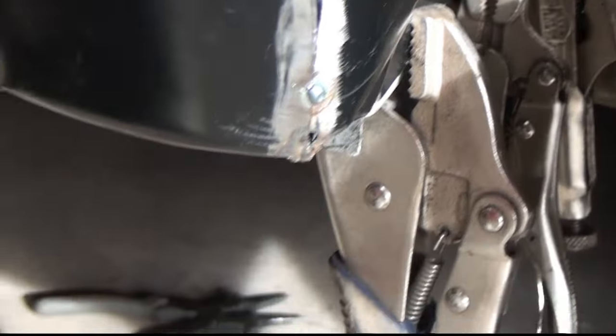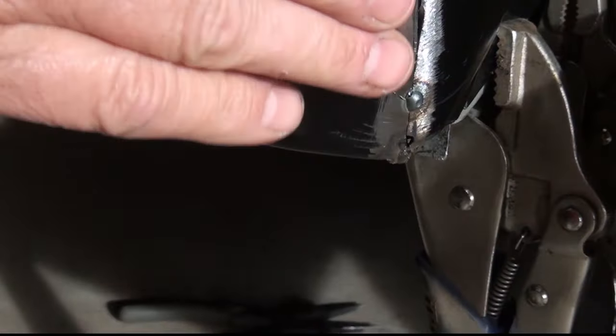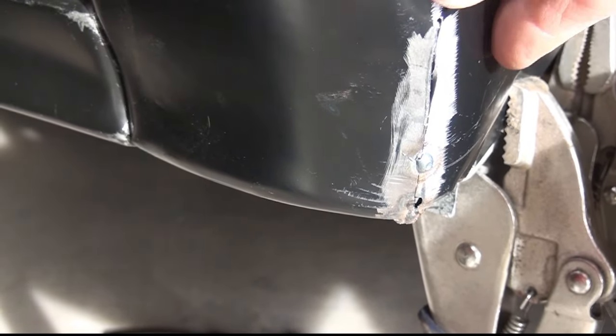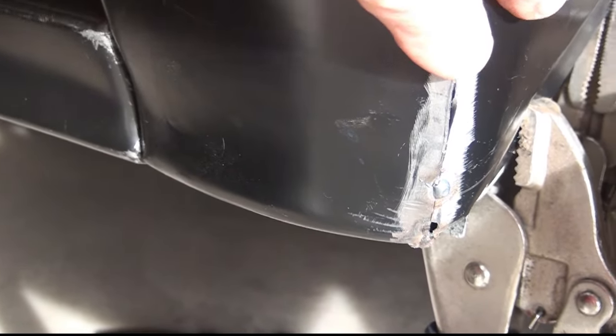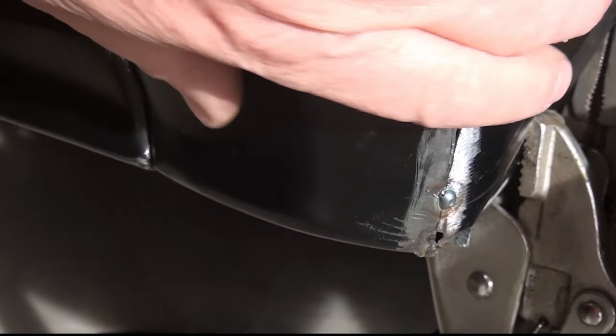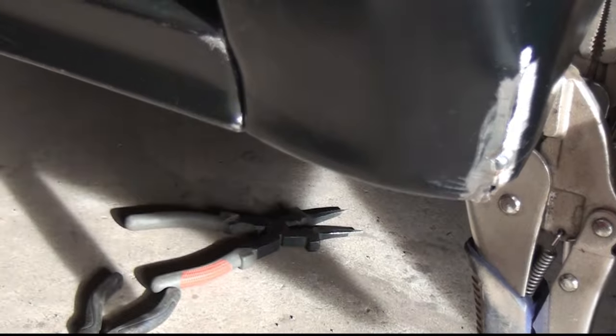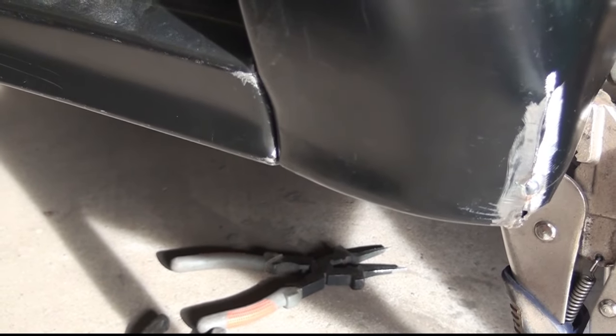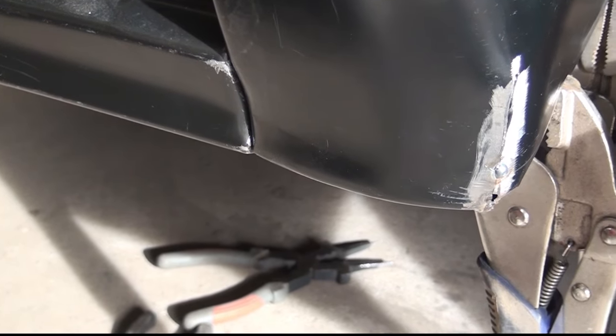And so what I've started doing is I've started taking a slice out of the corner here. I still have a bump. I'm probably going to have to do a little bit more cutting and hammer and dolly work on this to get it back into shape. And the truth of the matter is I'm probably not going to do it perfect. This corner obviously has got some dents that have been repaired with Bondo.